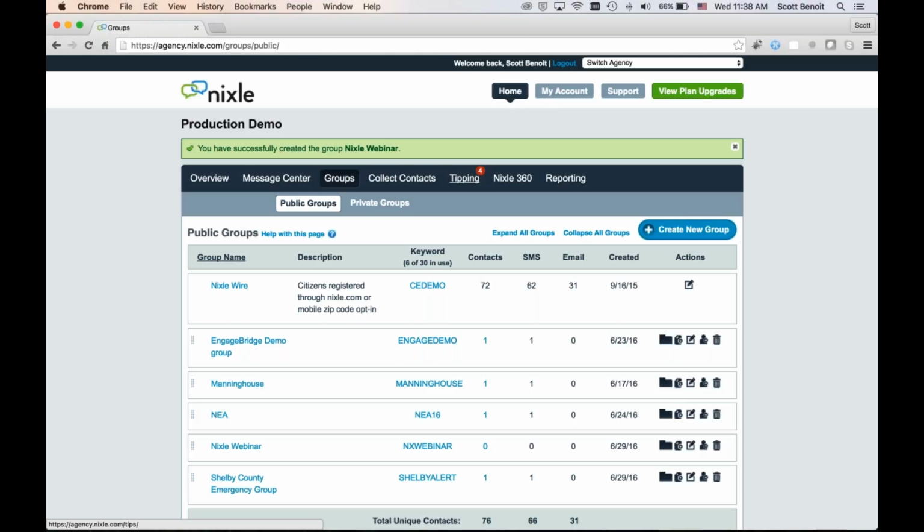So two types of tips that residents can send in. One way is a tip directly related to one of your messages, which is a very powerful feature. So let's say you're trying to get information on a wanted suspect, you have a mugshot, you want people to reply back with any information. You can send that message out, residents can reply with an anonymous tip, and we will link their tip with that message so you know what message that tip was sent in regards to.